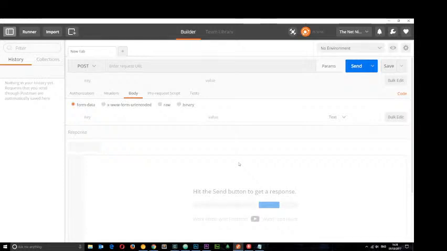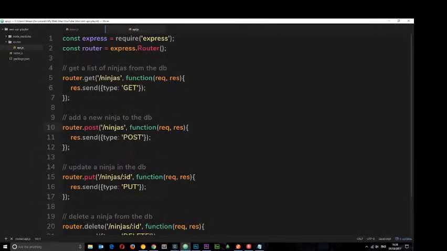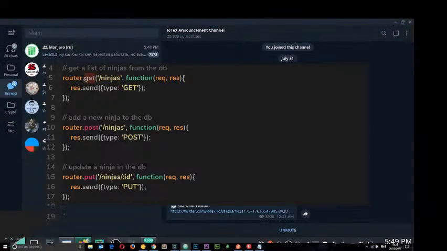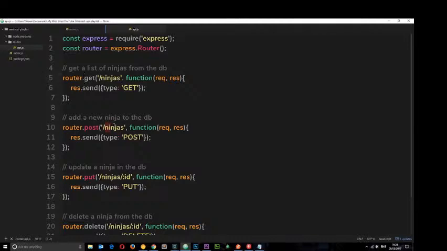For now, I just want to make simple requests to each of our 4 handlers. So one GET, one post, one update, and one delete, right? I say update, I mean put, this one right here. So let's take a look at our different handlers. So remember, we're going to /ninjas, but with /API in front of it, and this is a GET request. And for this one, it's the same, /ninjas. And in each example, we're just getting a simple object back with a property of type inside, which is telling us the type of request we have made. So get.